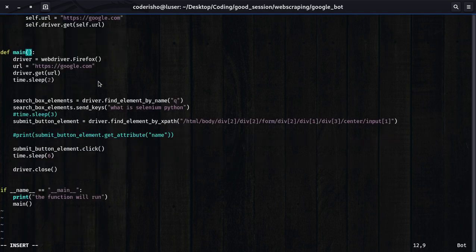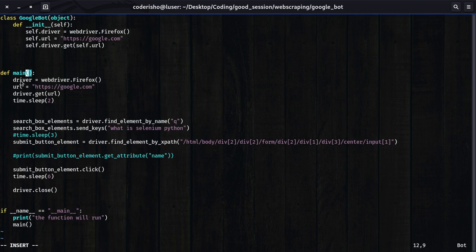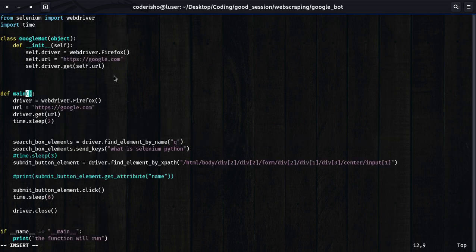Our main function starts the WebDriver Firefox, gives it a URL, and sleeps for 2 seconds. So let's do that in the constructor itself. So time.sleep 2 seconds.